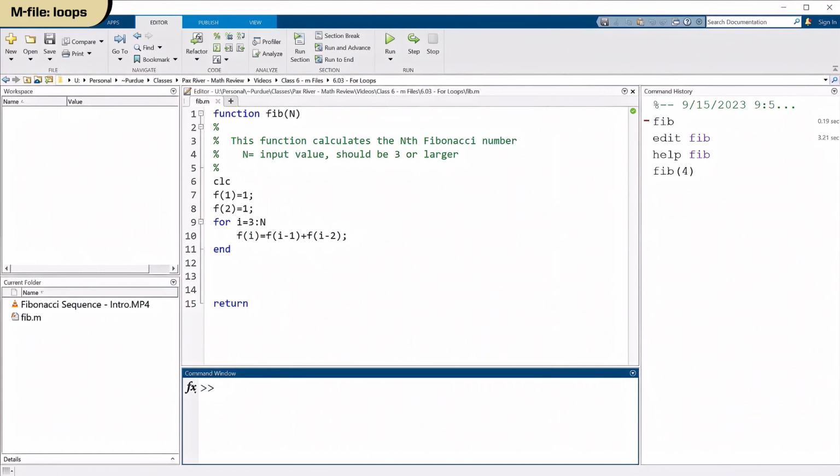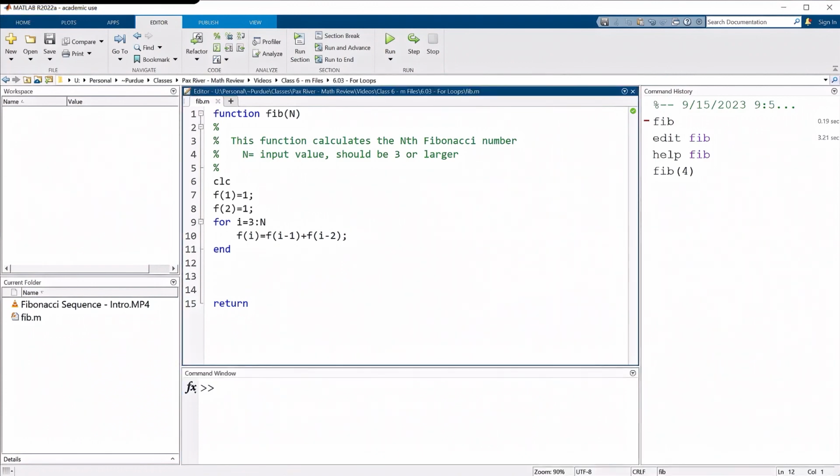It didn't put anything to the screen. Well, of course not. I didn't tell it to. Remember, I put that semicolon there. So let's use the display command and format a nice output and send that to the command window. There's two ways to do this.